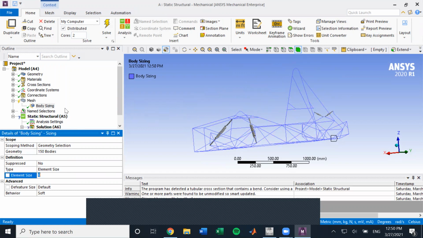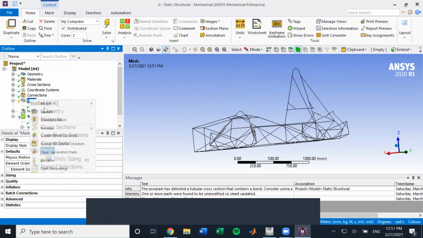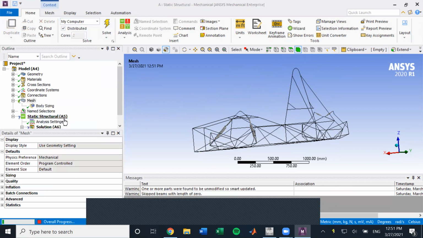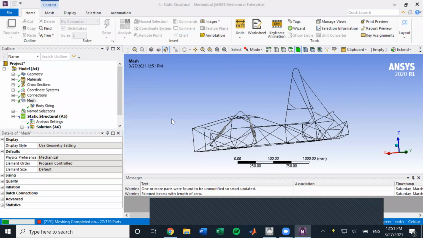So now default size, which is set to 50 millimeters, and see what this mesh looks like. 50 millimeters would probably be a pretty coarse mesh, but I think it's fine to start with while we're setting the simulation up initially.